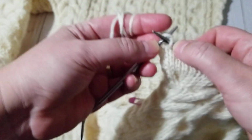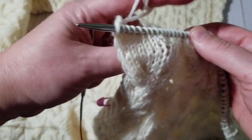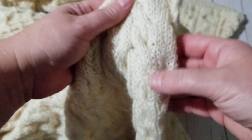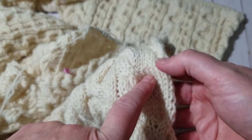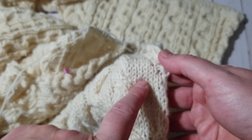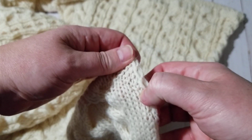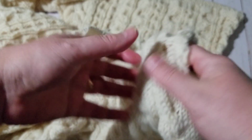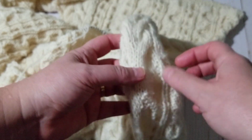Just like this. Nothing different. See? 8 rows, just to show you. Because after 4 rows you do the cable, after 8 rows you do the next cable. So after doing the 8 rows, we're going to start knitting like this. 1 stitch, 2 stitch, and then 4 stitch, 5 stitch. So we will move it towards the back and we will make the cables. Okay, so I will be right back.